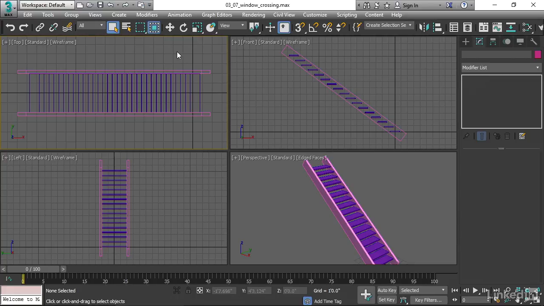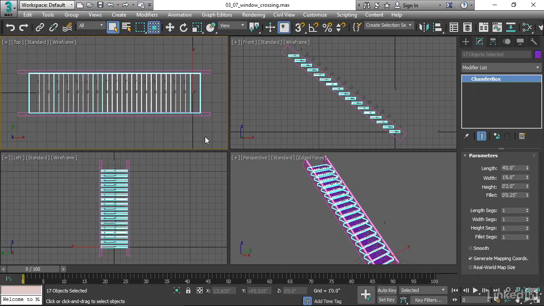And now we're in a different mode, which is window mode, meaning that an object has to be completely within the selection region in order to be selected. If I drag across here with this little narrow selection region, nothing happens. The boxes have to be completely within my selection window. So I can drag a bigger box out here so that all of those purple stair steps are going to be within the region, but the pink sides are not completely within the region. And when I release the mouse, you'll see I've only selected the stair steps.